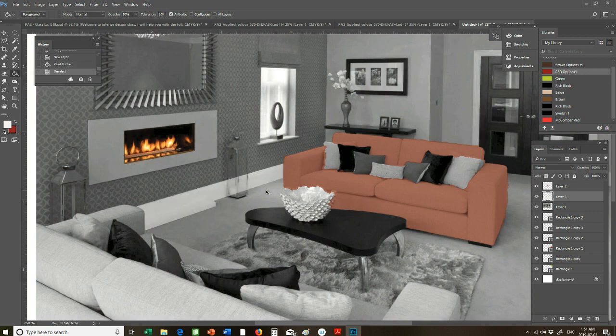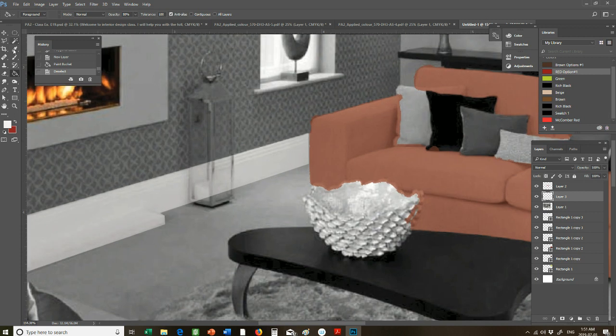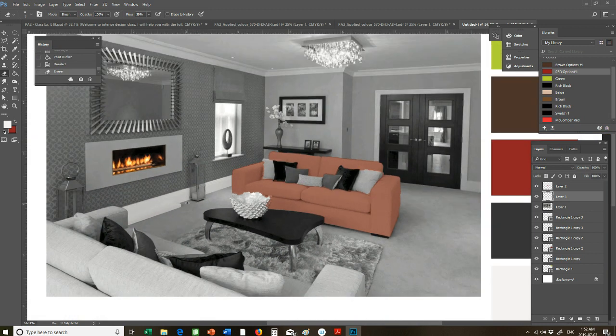Now deselect. Now while I'm on the white layer, I'm going to erase this right here so that my thing can show through. All right, so there you go. So now it brings back this lantern in front of the white paint. You see how that looks? Again, I'm rushing this because of time.